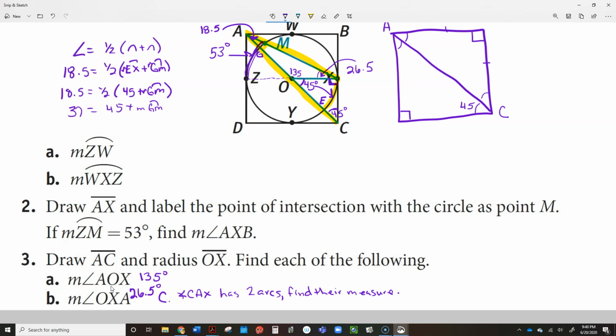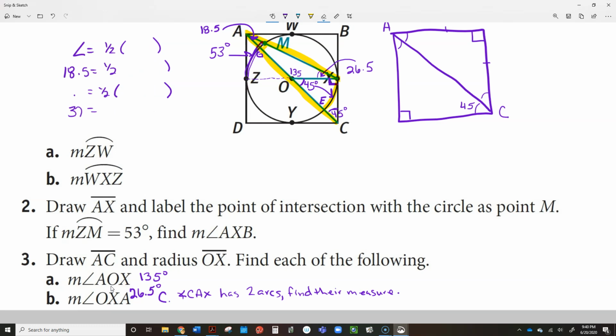Subtract, something's wrong, because if I subtract 45, oh, I see what's wrong. I added them. I'm using the wrong formula. My bad. I knew you couldn't get a negative number. So this should be, oh my goodness. That's what I get for not making good notes before I start.